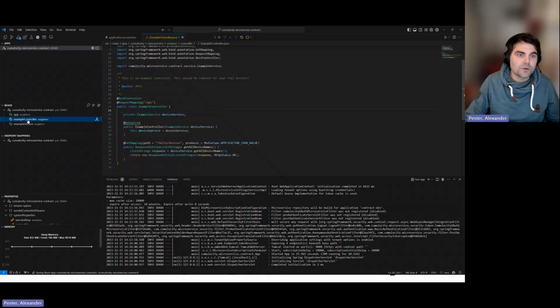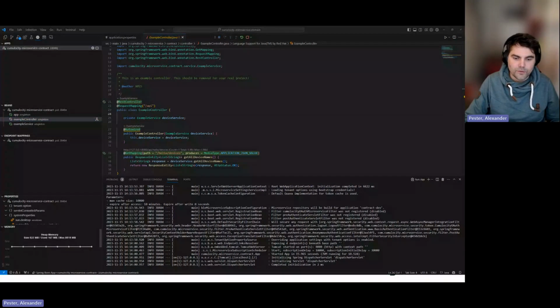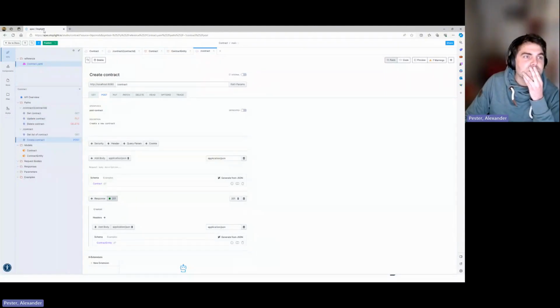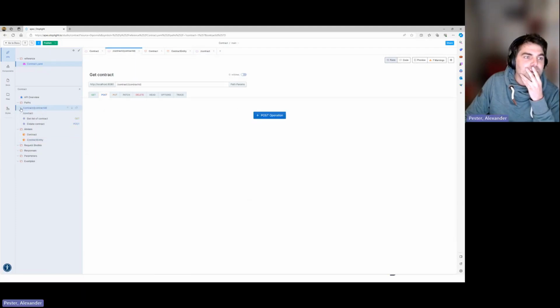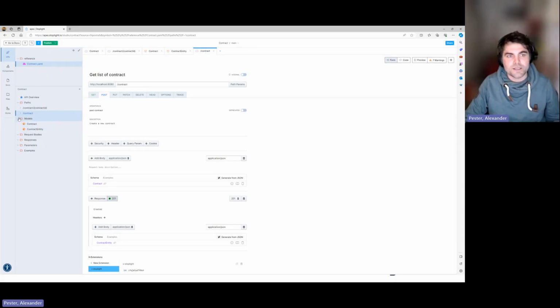I have here my example controller, you can remember. When you use this, you can, of course, remove that and create your own controller. So now let's start with our API, the most important one. And as I already said, I use the Stoplight tool, which you can use for free for one project. It's actually a commercial one, but you can start creating your Open API specification in this typical form way.